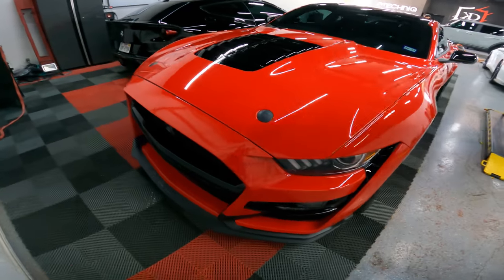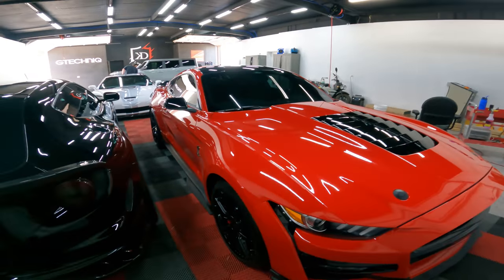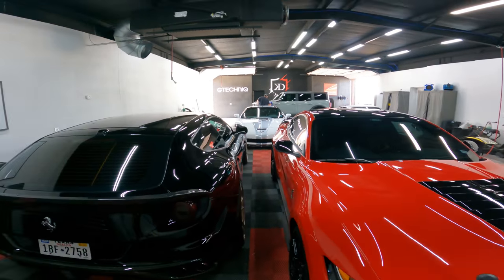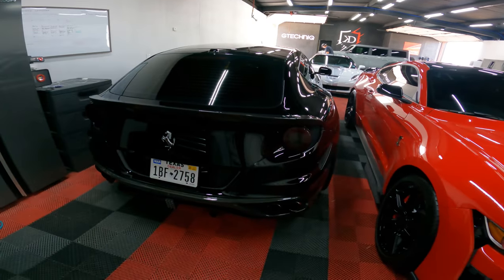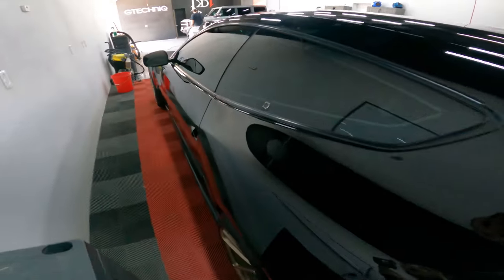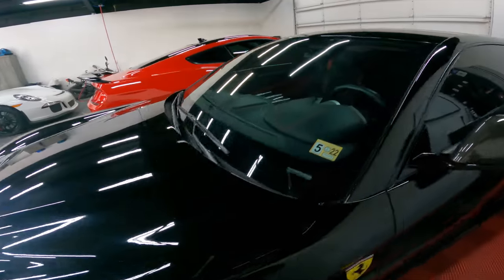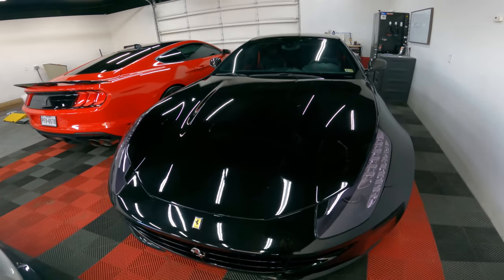We got both Ferraris cleaned up and we're back at the shop. Tomorrow is going to be a really big day out of Cook's Garage. The shop is full of really cool cars. Right off the bat we have this red GT500 — there are actually two more GT500s out front, a lime green one and an orange one. And right here we have this awesome Ferrari FF. I've always really liked the FF — just having a practical hatchback with an exotic supercar engine.